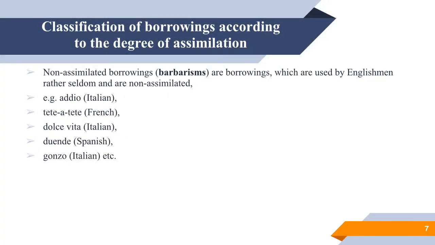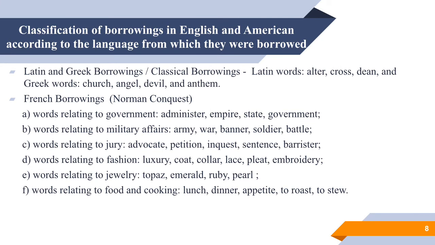Non-assimilated words, mainly called barbarisms, are borrowings used by English speakers rather seldom and not assimilated. Here belong the words 'adieu' from French, 'tête-à-tête' from French, 'dolce vita' from Italian, 'buena' from Spanish, and 'gonzo' from Italian. Among words of Romantic origin borrowed from Latin during the period when the British Isles were part of the Roman Empire are words such as 'street', 'port', and 'wall'. Many Latin and Greek words came into English during the adoption of Christianity in the 6th century — these are usually called classical borrowings.